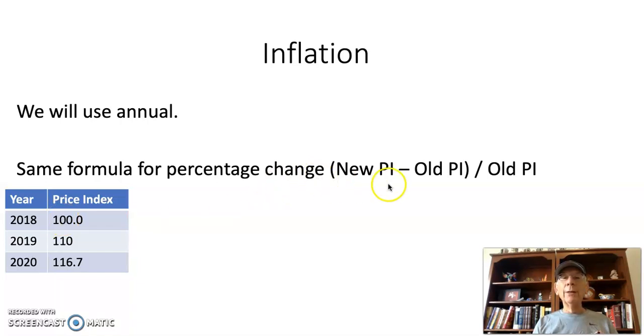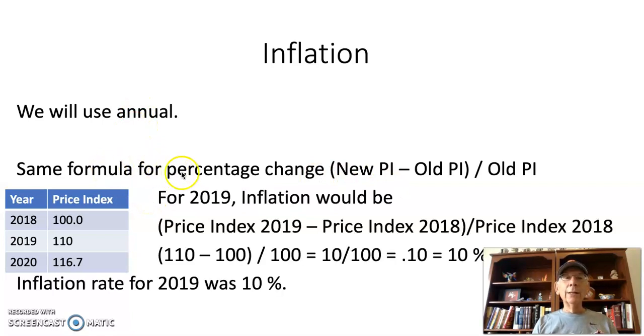So let's apply this and say annual inflation. Let's calculate the inflation rate for 2019. In other words, the whole basket of goods. Remember, we saw some had gone up in price like pizza, some had stayed the same like a notebook, and some had actually gone down in price. For example, we have the pop, or the soda if you're from the East Coast.